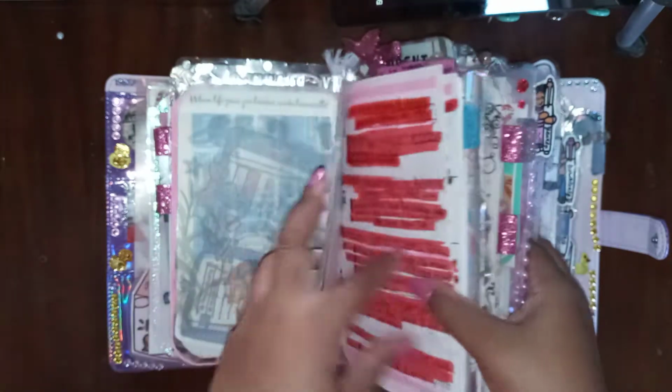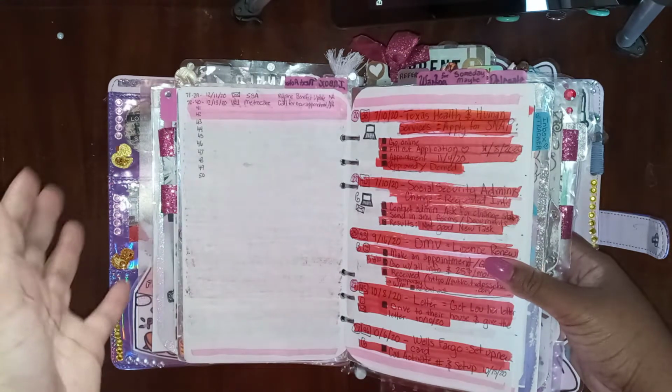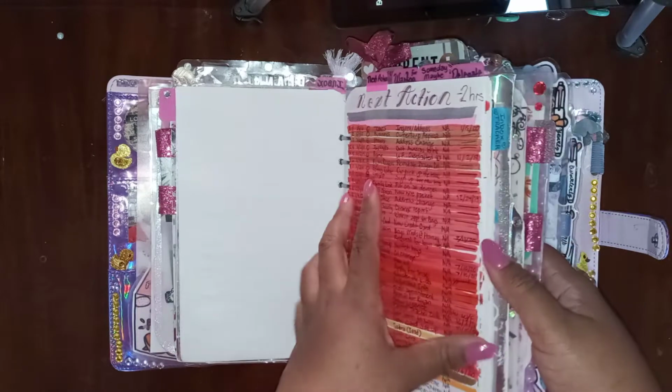I've just mapped out my time so that when I'm doing things in my section for next actions, even though they're supposed to be something I can do immediately within 2 minutes, or no, not 2 minutes, but something I can do within a 5 to 10 minute period. I changed it because most of my next actions end up taking a bit longer than that.